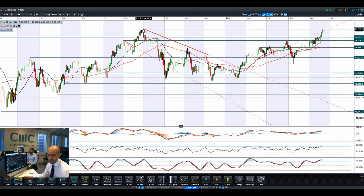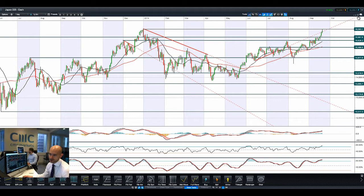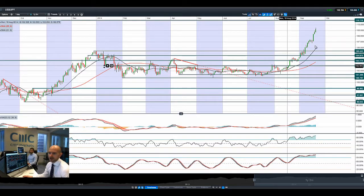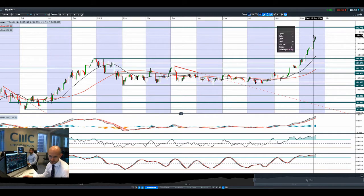That's worth looking at, and that's of course because USDJPY has only been going one direction, closing in so close to 110. We're at 109.19 just now on the back of the recent moves in the US dollar. The sterling spike has actually aided USDJPY. Next potential resistance for Japan is 16,382. USDJPY goes from strength to strength — 110.77 is the next potential resistance and we are getting very, very close to that right now.